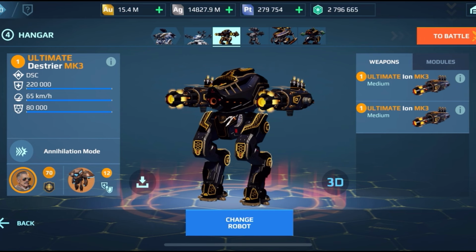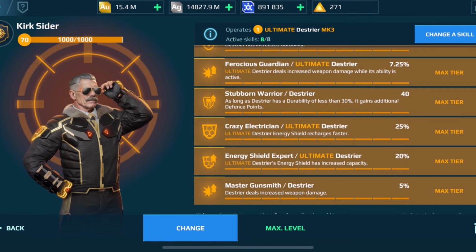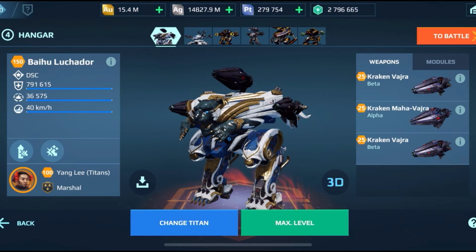This thing is going to put it over the top, and I feel like this thing is really going to make it something special. Pilot skills are going to be using our Roadhog, Armor Expert, Ferocious Guardian, Stubborn Warrior, Crazy Electrician, Energy Shields Expert, and Master Gunsmith. Our modules are Nuclear Amp, Repair Amp, and Last Stand. But the most important one here is the Baihu Luchador with the Shotties.